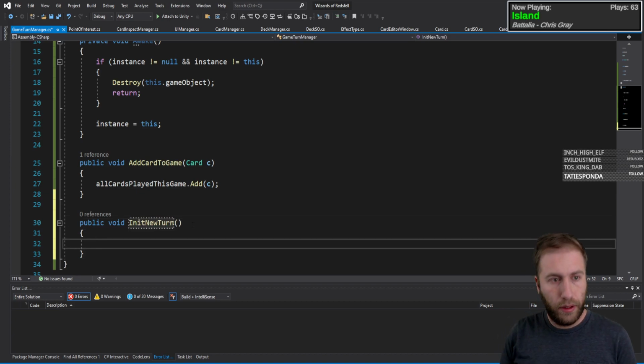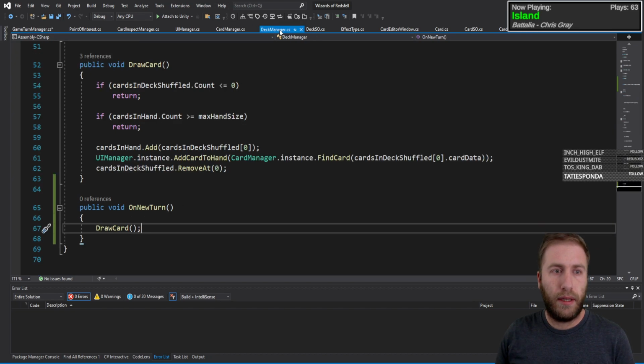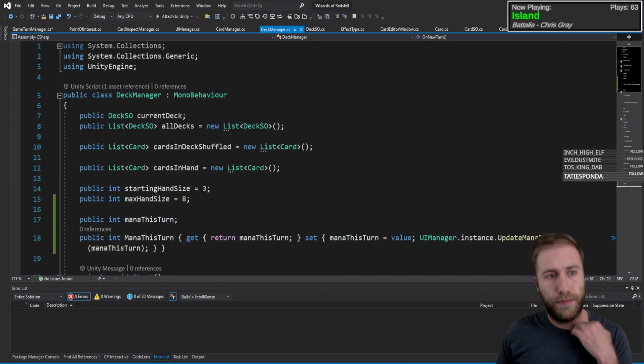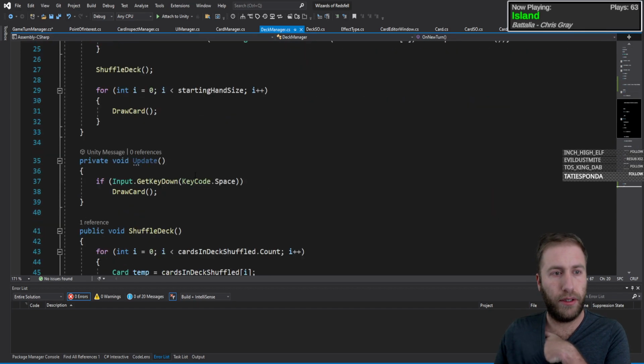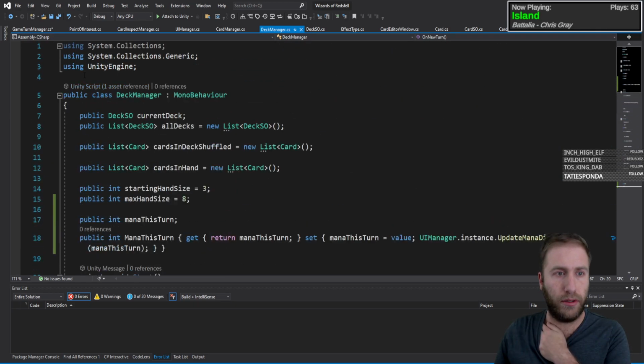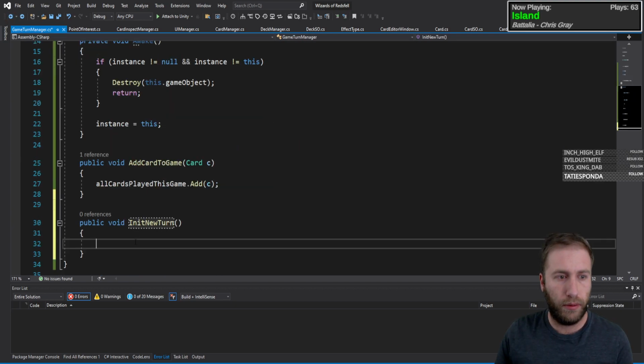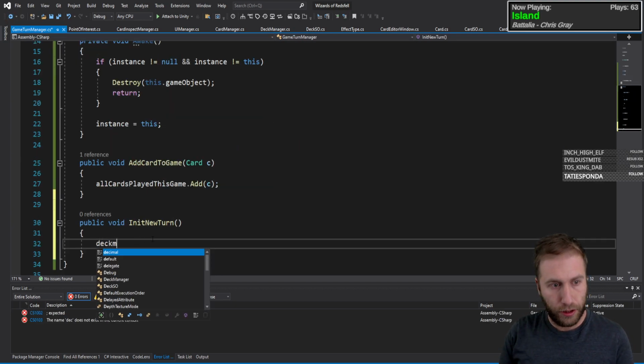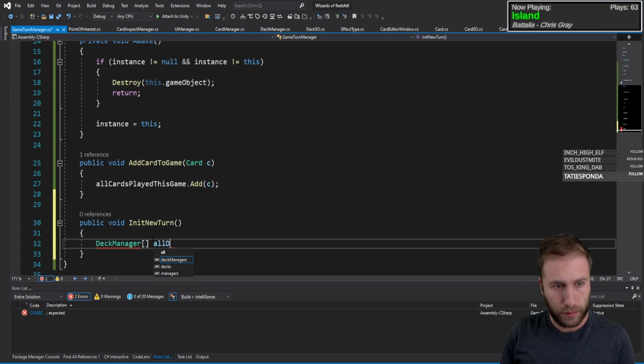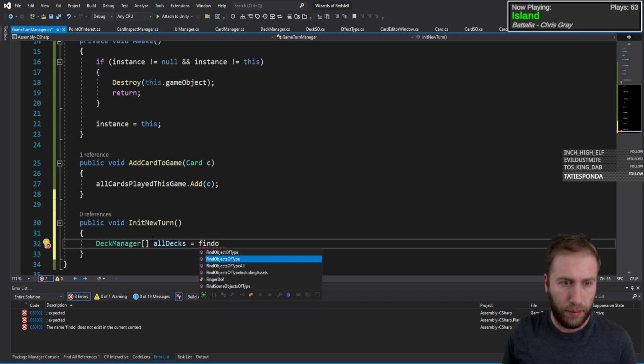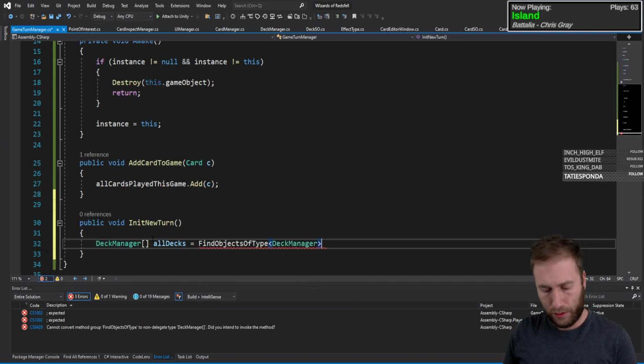Initialize new turn. We're going to take all deck managers. Deck managers we know cannot be static, so we have to do a deck manager array, all deck managers, equals find objects of type deck manager.